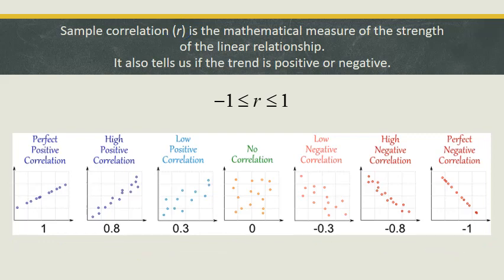As correlation gets farther from 0 in the positive or negative direction, then the strength of the relationship increases and the points start to look more and more like a line. The extreme cases of +1 and -1 mean that every point lies exactly in a straight line with no exceptions. That is the strongest possible linear relationship and therefore the largest possible correlation.